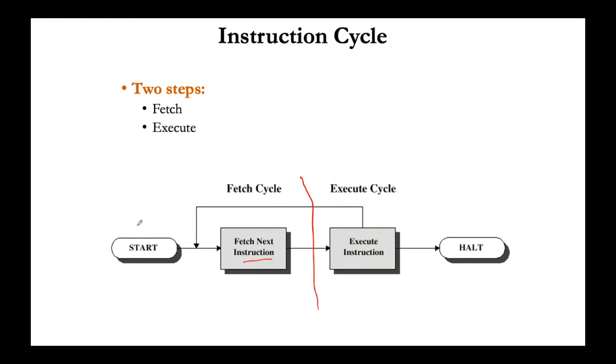Okay. When it starts, initially no instruction is there, so the first instruction will be fetched and stored in a special purpose register. That happens in the fetch cycle. In the execution cycle, the decoding will be done and every individual instruction will be executed, and this process continues until all the instructions are complete.